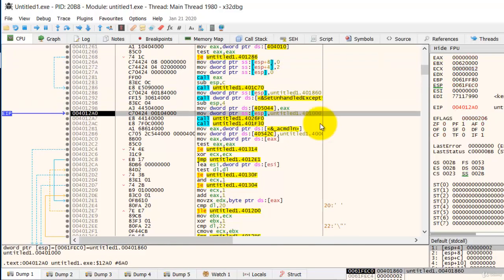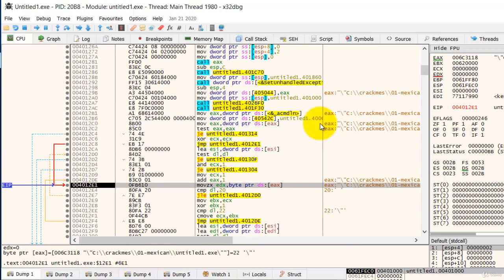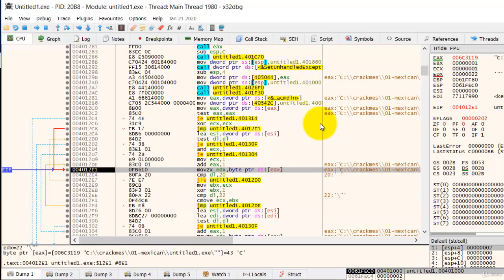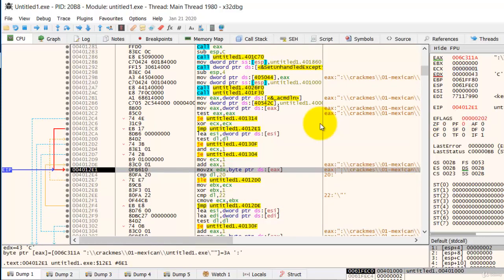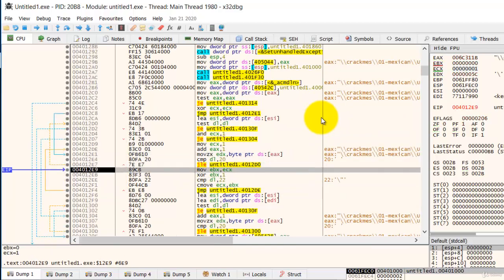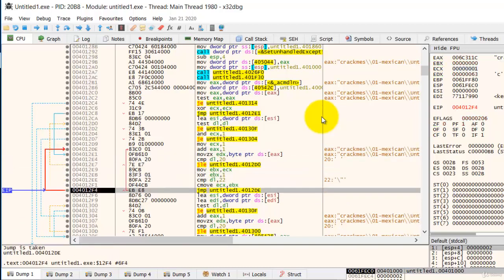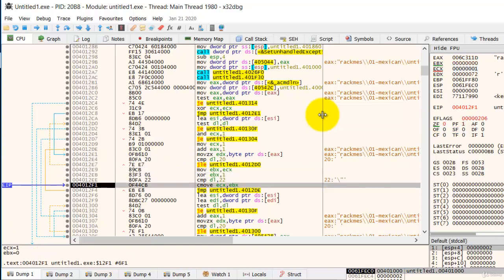Yes, I think we found a loop. So if you keep pressing F8, it will keep on looping and looping. Sometimes you do not want to keep on pressing F8 to keep on looping.